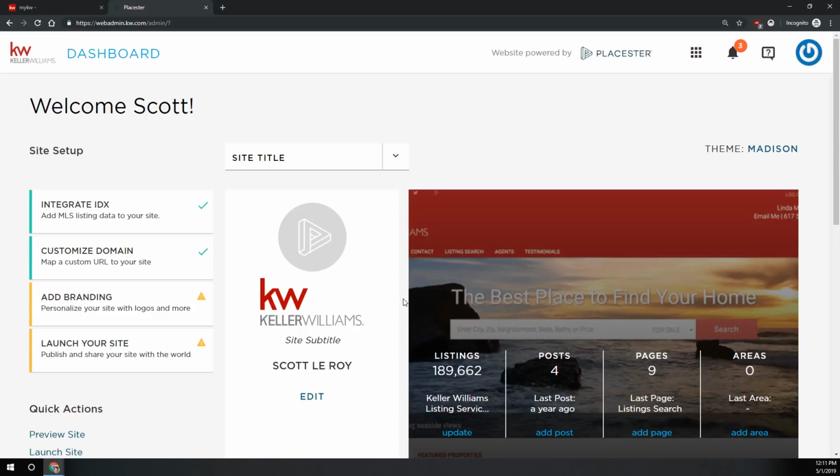Once we're in the Placester system here, this is the dashboard. This is the first thing you should be seeing. You may see some tiles across the top here about completeness, numbers or percentages or next steps. You can ignore those. We're going to be taking care of most of those through this class. They may also be over here on the left. Again, we're going to be taking care of most of those, and you can ignore those. And if there's anything left after the class, it's optional. You don't have to do it.